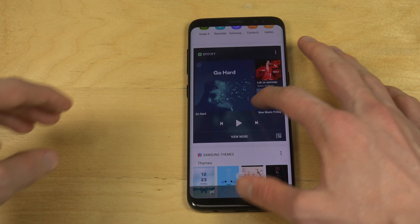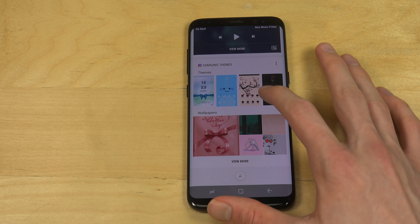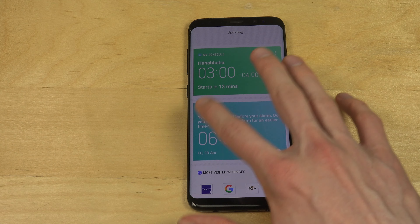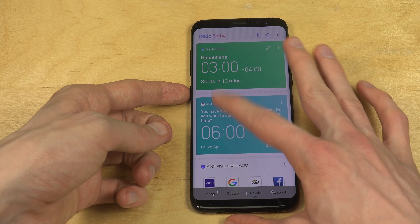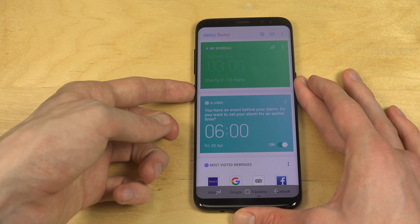Samsung also has different themes here and you can go up on top as well. So that's basically Bixby. I like how optimized it is and that it has a dedicated button — it's pretty interesting. That means Samsung takes it seriously. But I don't know why I have to double tap it; it feels a little bit of a waste.